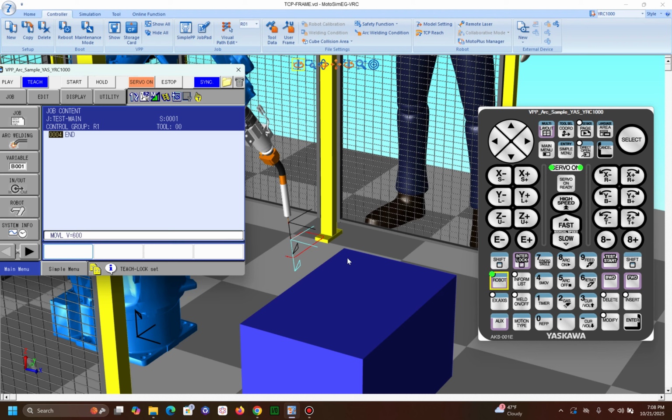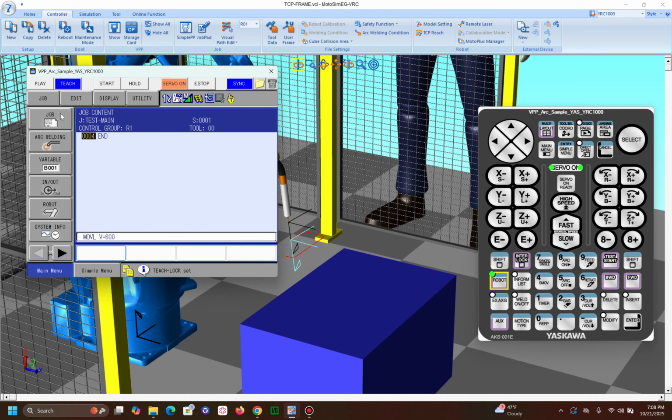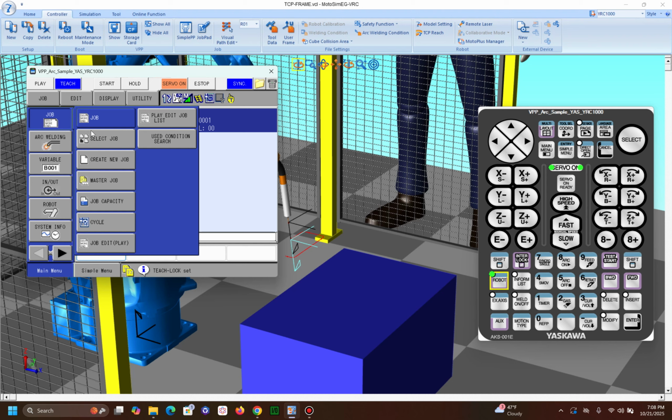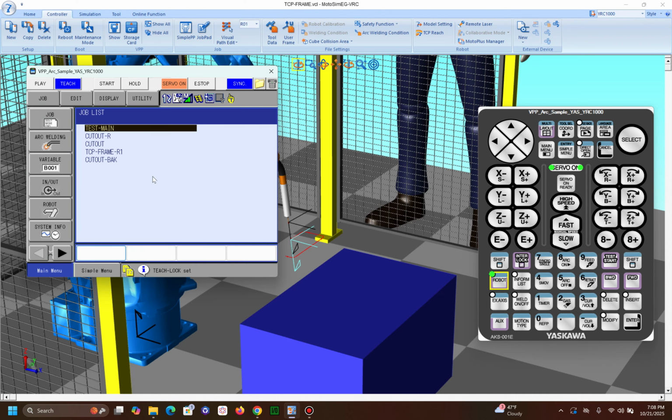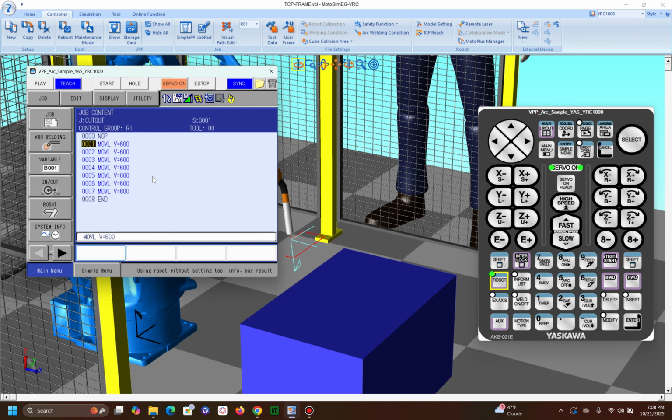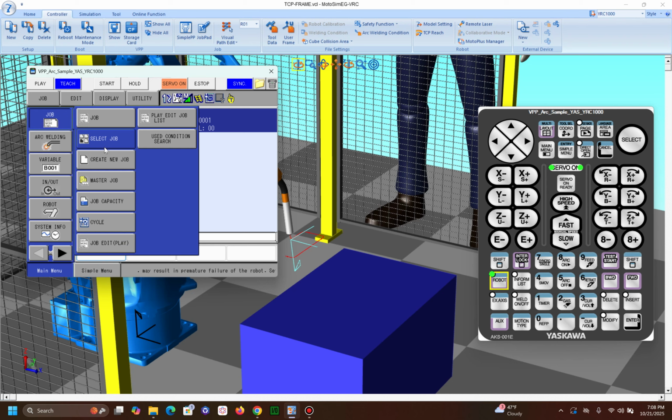Let's say that I want to put another cutout, the same thing over here now. Okay, piece of cake, man. All we have to do is go back, select job. Let me go back to my first point, because I just want to put it in a specific area, but you could actually do it anywhere you want.